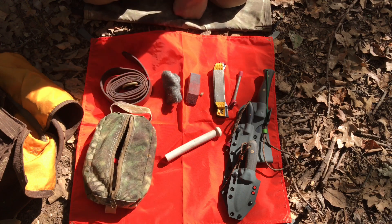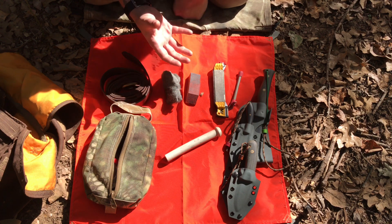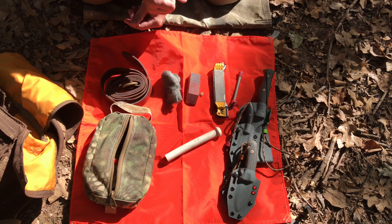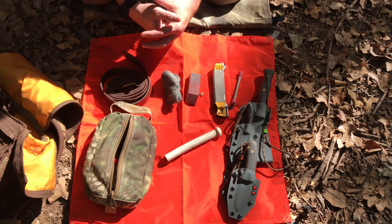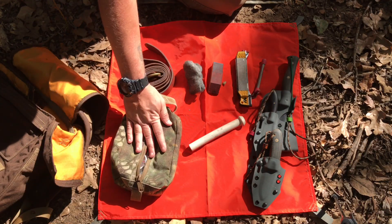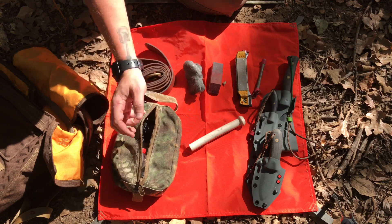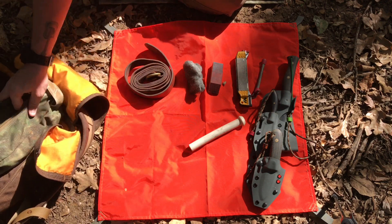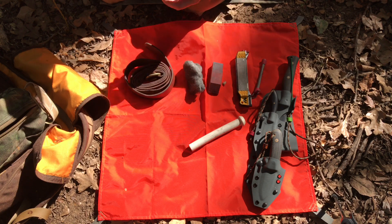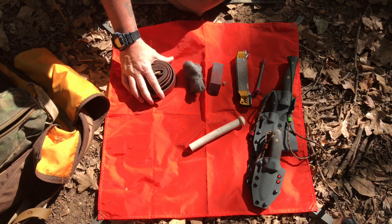This is pretty much all I bring with me in the field — maybe not all of it, but at least some of it, and I feel it covers everything I would need. The only thing missing is maybe a bottle of olive oil, which would normally be in my cooking kit pouch. This is the possible pouch that Malcolm makes at the Hidden Woodsman, but it also has a compass, multi-tool, and other stuff unrelated to tool edge maintenance.